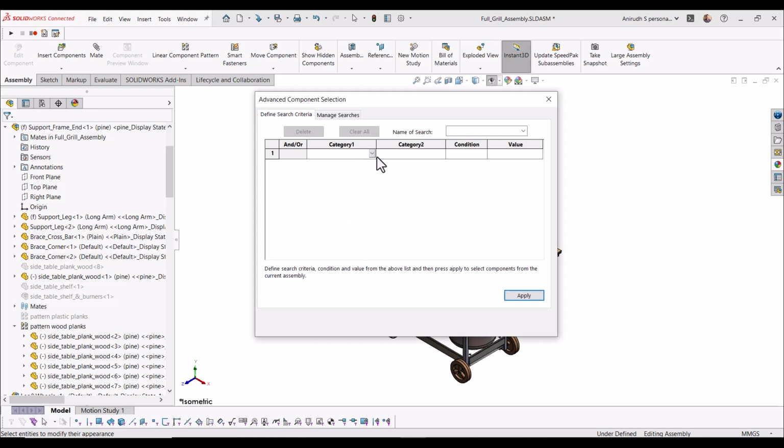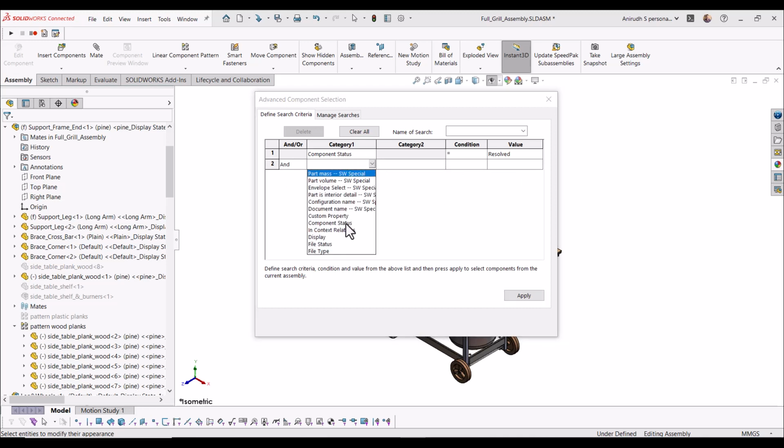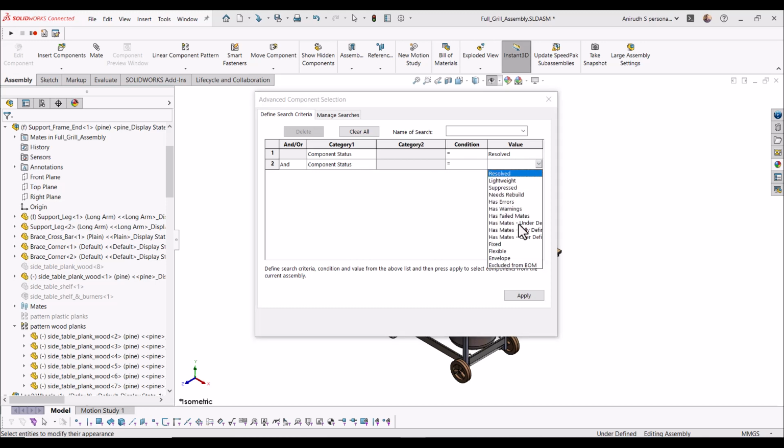So component status is equal to resolved. So the component which is resolved and another condition, same component status is equal to underdefined. So the condition is the part which is fully resolved and which is underdefined.